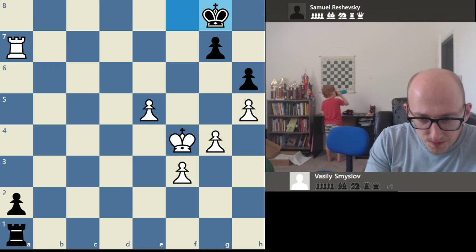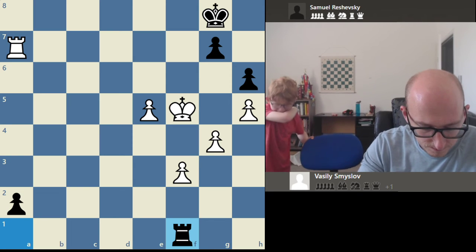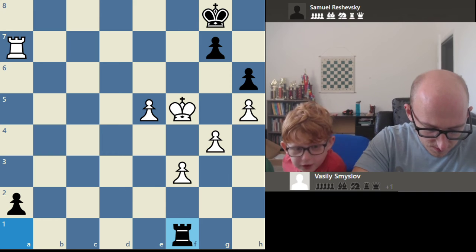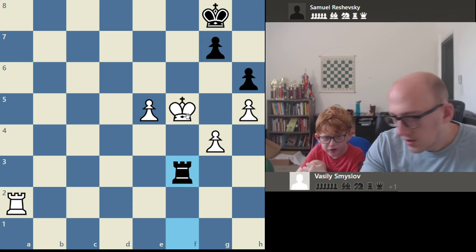Alright, we're almost done here. So King G8. Alright, what should white play here? Rook takes A2. Okay, very good. And now what? King G6. Yeah, King G6.